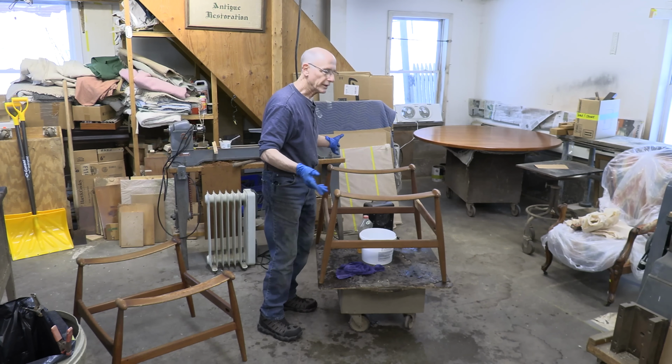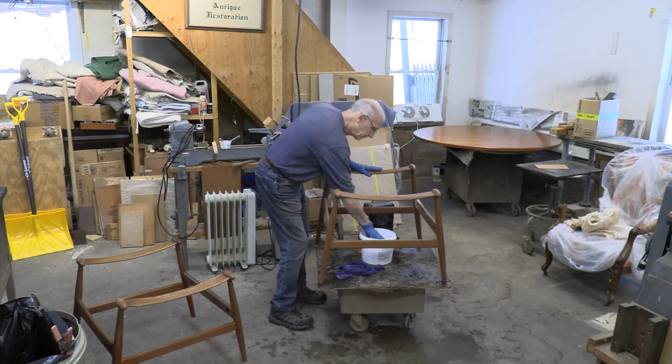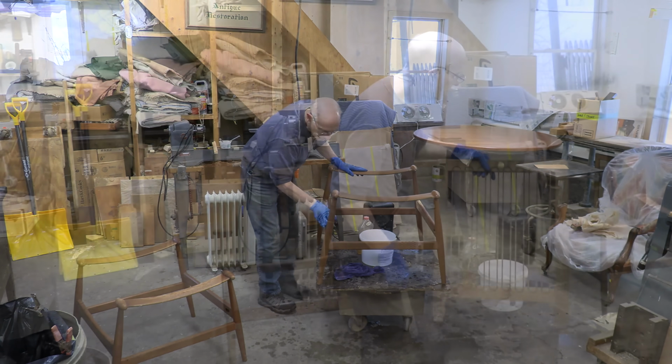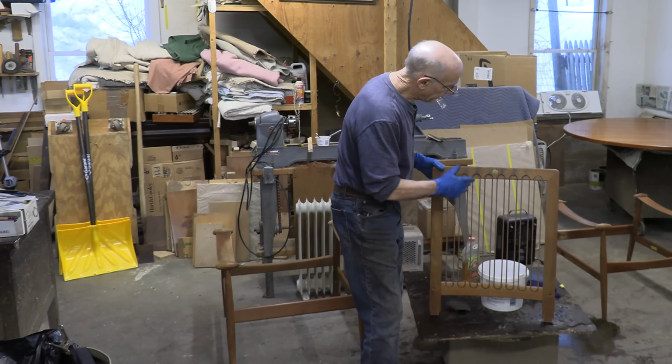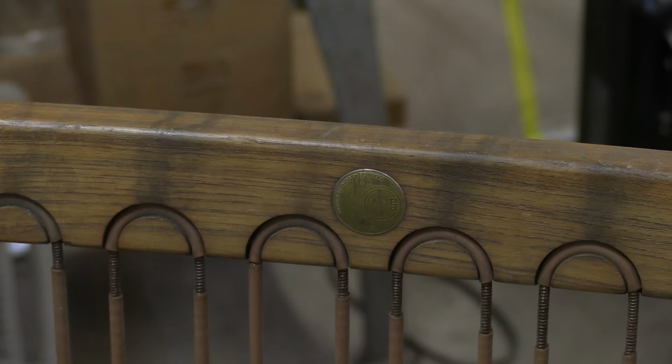Same routine for the second chair and the frames for the back of the seat. Yeah, I will definitely need to use an oxalic acid treatment on this. This looks like rust, water damage from the rusted spring straps here.